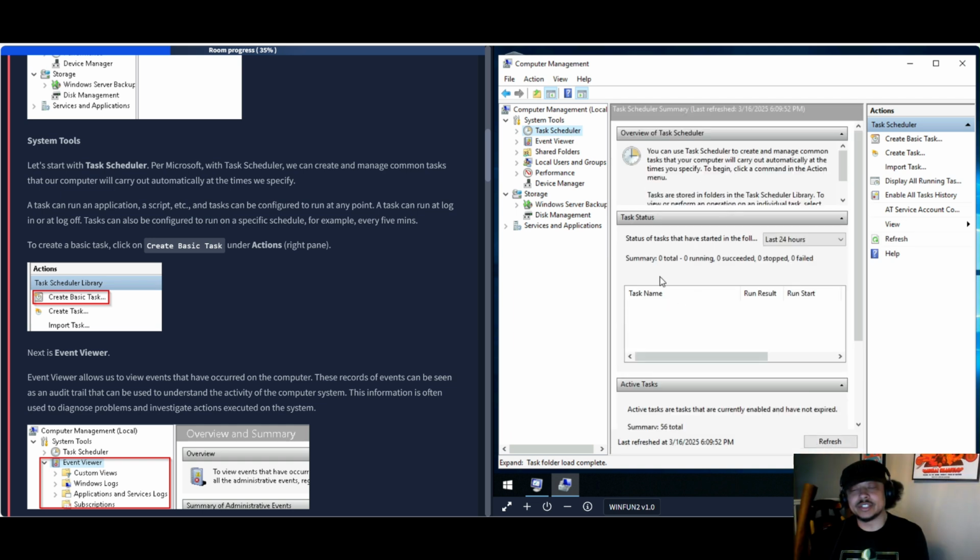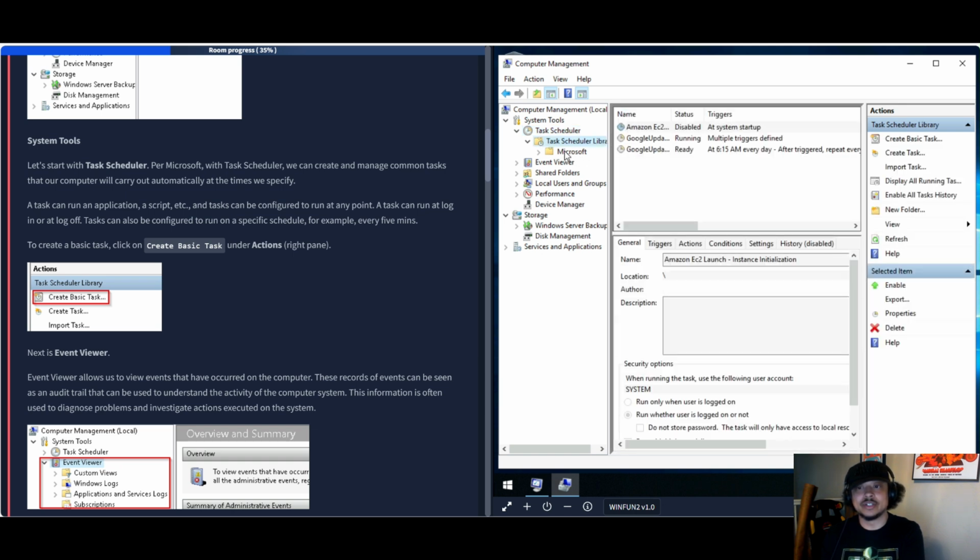Starting off with Task Scheduler. It's going to take a little bit to populate here, but you can create commands to run on a schedule. If you remember back to the Linux fundamentals lesson, we went over cron jobs, where they had that weird format, but that was Linux's way of allowing scheduled tasks to operate. This is Windows' way of doing it, and it's in Task Scheduler. Right now we have 0 running in the last 24 hours. We can break it down.